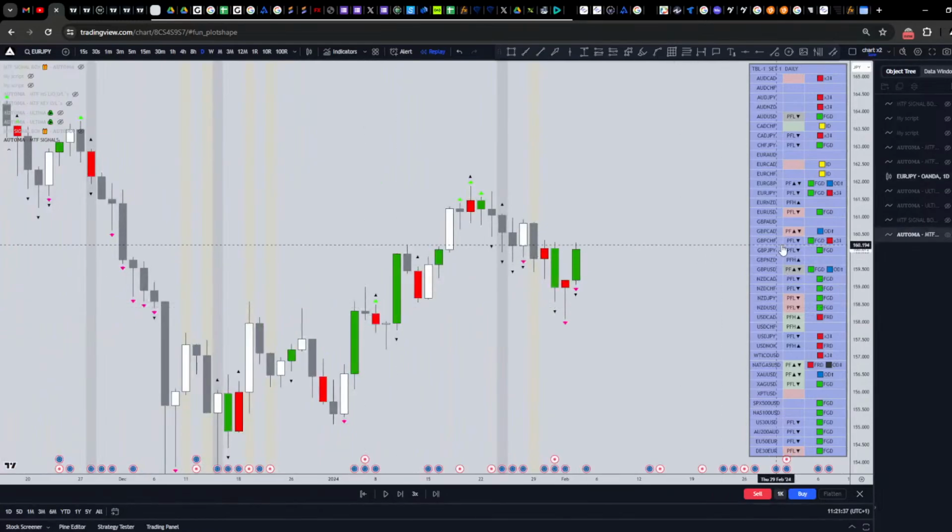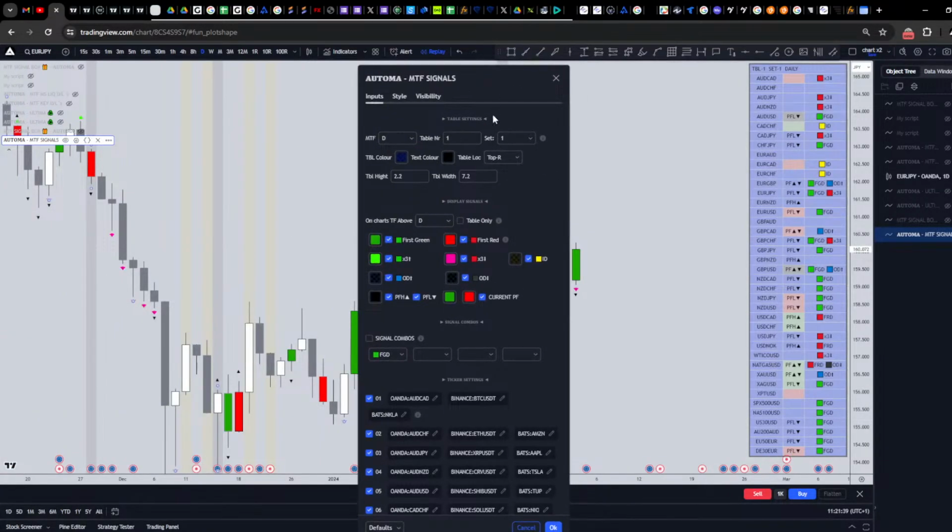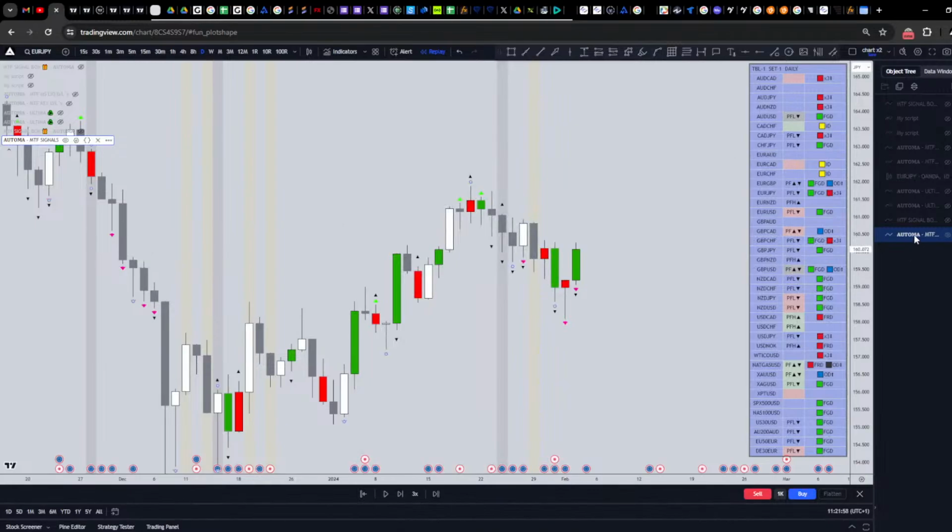So again, on the settings, like I said, you can change any time frame from 15 minutes to yearly, and it will give all the signals based on the previous range. Table 1, table 2, table 3. So you can basically multiply this indicator.